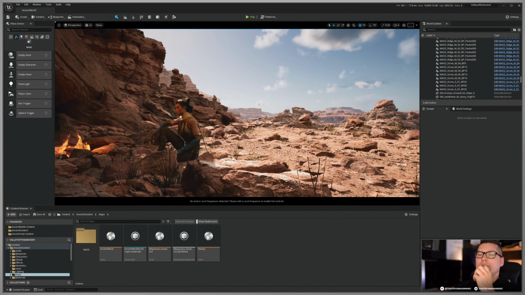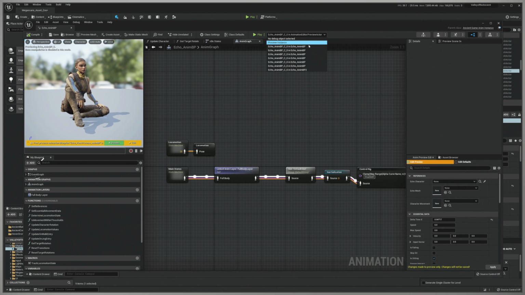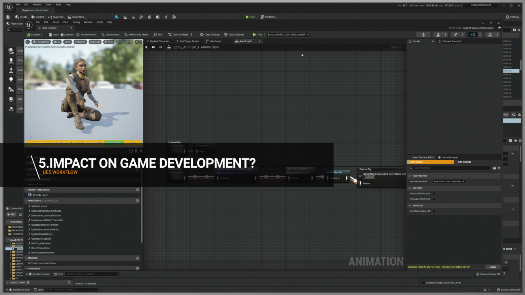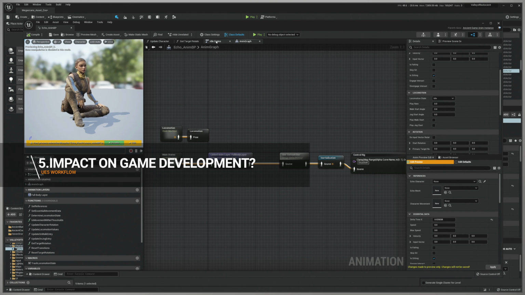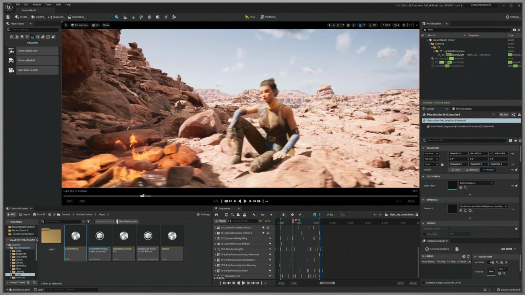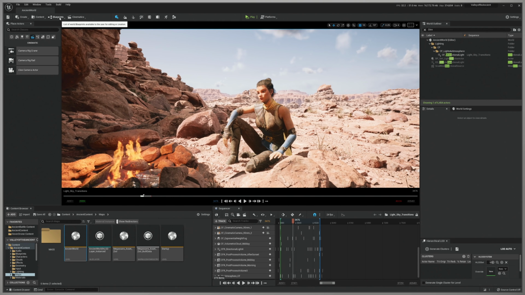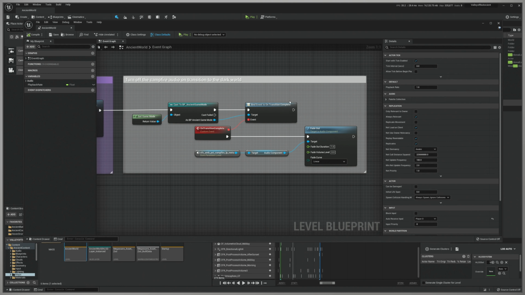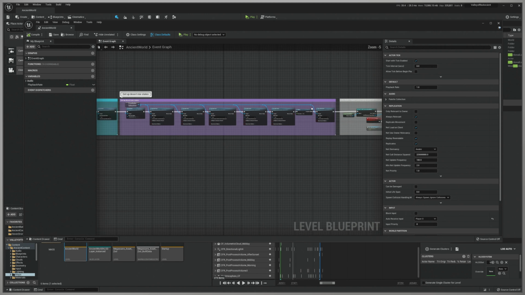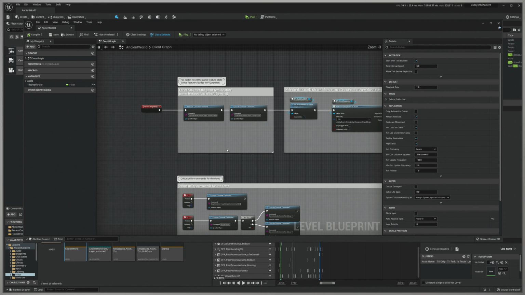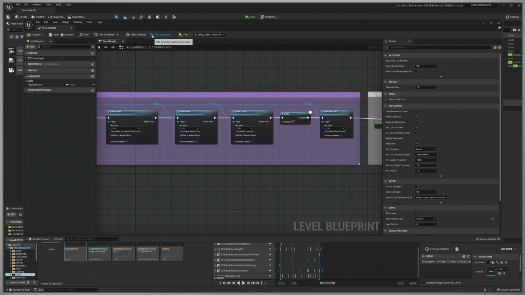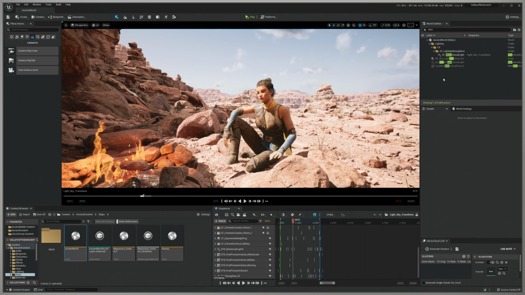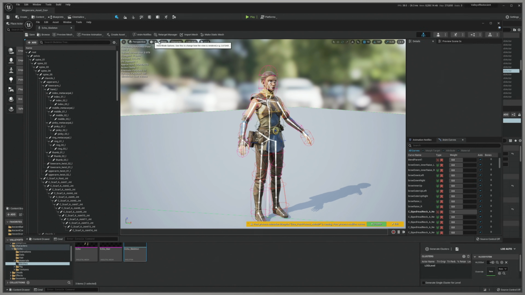Okay, so that brings me to point number five, breaking this down by industry. The first question is, what is the impact on game development, specifically for creating games for platforms like PC, consoles, etc.? In short, you can achieve amazing results in a shorter amount of time. Going back to what I said, Lumen and Nanite are shortcuts to getting visual fidelity, or information being processed in the engine, much faster than we have in the past. However, still be mindful that you need to be cognizant of all the normal stuff, right? Your packaging size, your target hardware limitations, your texture memory, et cetera.